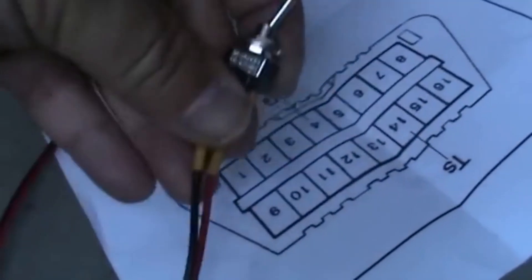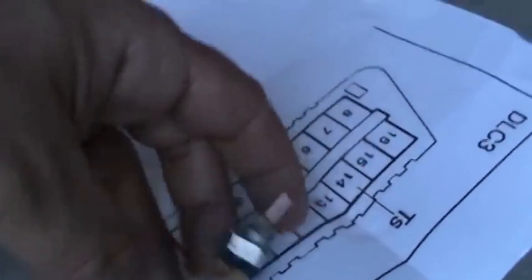So pin 14 is in the third position — we count one, two, three and place the cable. And pin 4 is in the fifth position on the left — we count one, two, three, four, five and place the cable. As you can see, I have an open circuit — there is no continuity — and I have already placed the pins in their corresponding places: third on our right side and fifth on our left side.